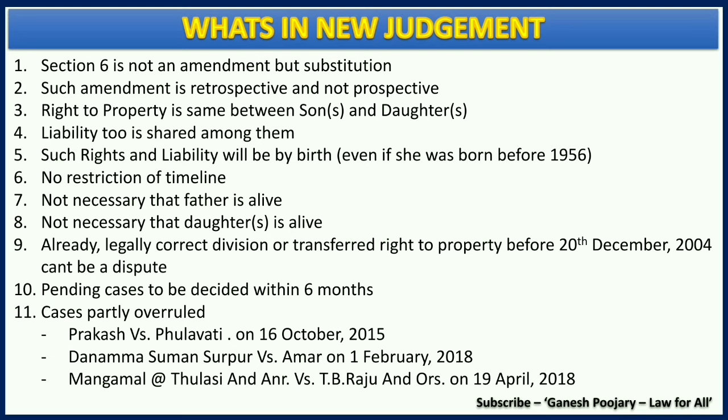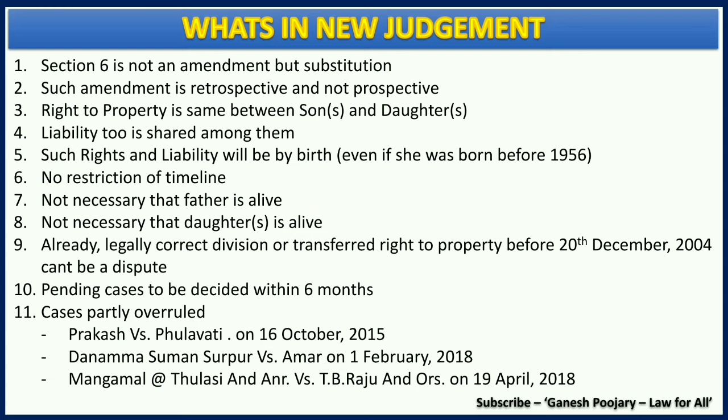And fifth one is such rights and liability will be by birth. The moment she is born, she gets her right over her father's property. And such birth need not be after 2005 or after 1956. It can be at any time. Even if she was born before 1956, she has the right over her father's property. So the sixth important aspect you need to note is there is no restriction of timeline.